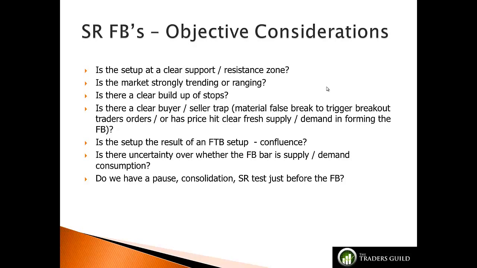Okay. We are then looking for a material false breakout, and I went through in the last video the reasons why, or a fresh supply demand zone that price is hitting and forming the false breakout. Okay, is the setup the result of an FTB? Okay, I'll come on to an example of that in a minute. Is there uncertainty over whether the FB bar is supply demand consumption? Again, I spoke about that in the last video, and that's something we need to be asking ourselves when looking at a setup. Okay. And do we have a pause consolidation SR test just before the FB? I'll come on to that in a moment.